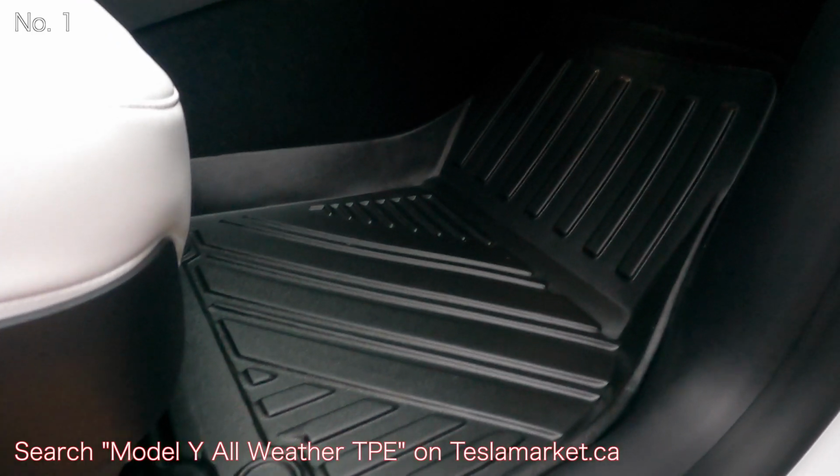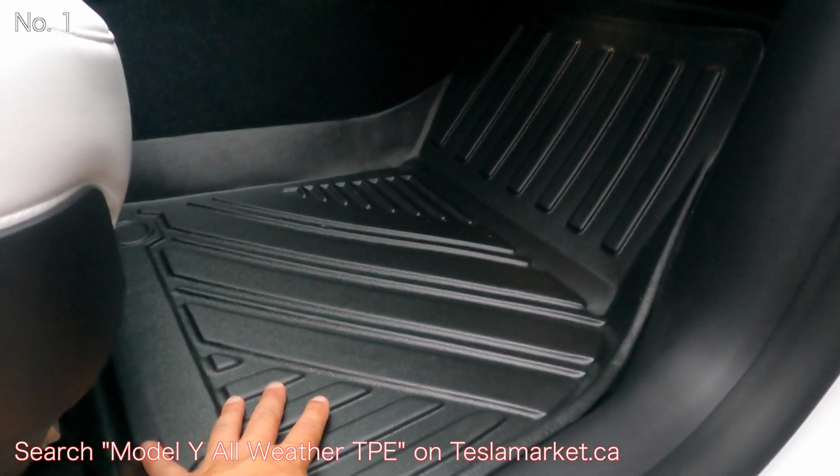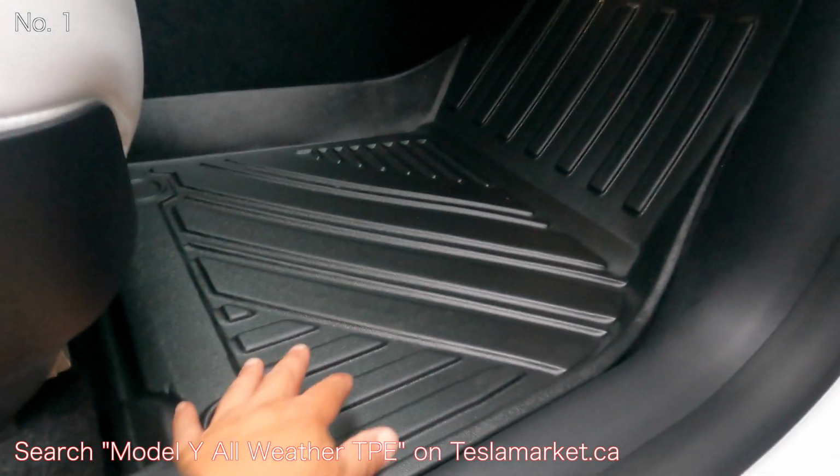This is the very first set that I used. Now this is very WeatherTech-ish. This reminds me very much of WeatherTech mats and liners, how they were. This is basically made out of TPE. It's very slippery.